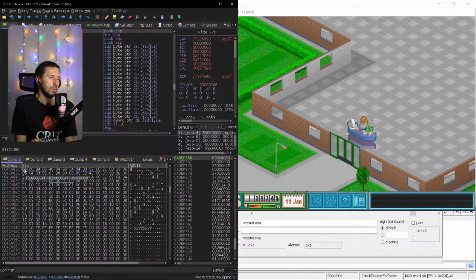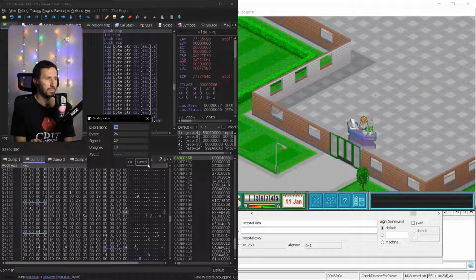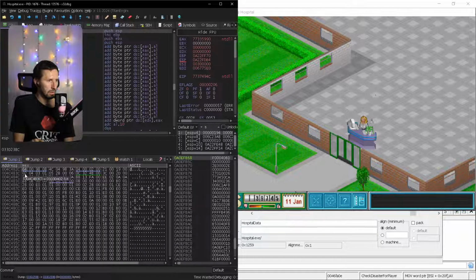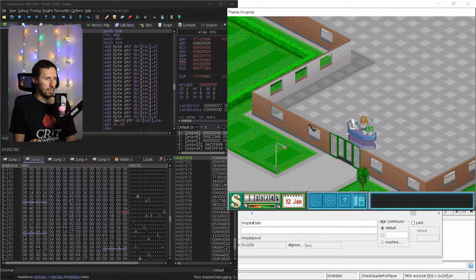But to not touch most of the game, I prefer to set this to the days, and 68 hex we need. We changed it to 64. And doesn't matter. It will drop, and voila, it dropped. And it starts counting again.